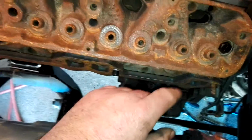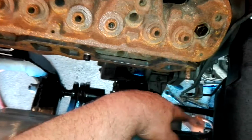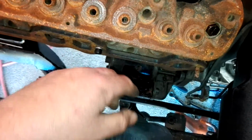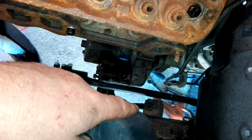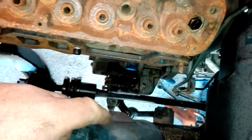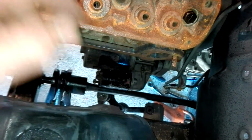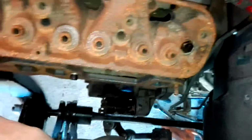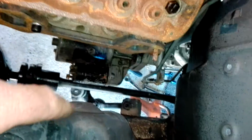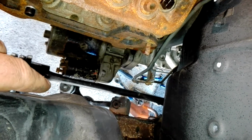So it would be real handy to be able to run the headers down through here. If you take all that out of the road, you get quite a reasonable amount of room to run your header down through here, which would be really handy. So I think what I'm going to do is take this off, on-sell it, and get a kick down cable set up. I was thinking maybe I could use this, but I didn't know how much room it was going to take up because I've never taken a lot of notice of how much room it actually took up before.